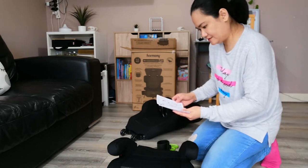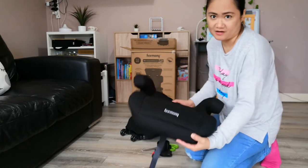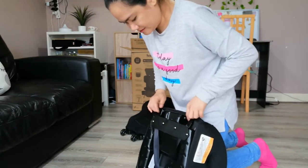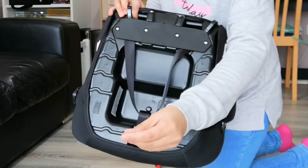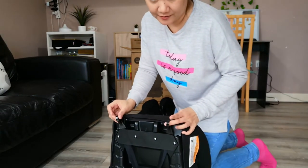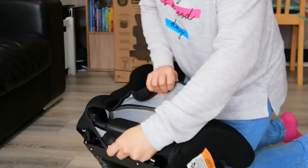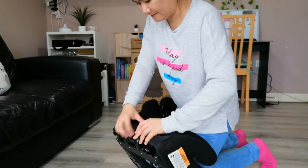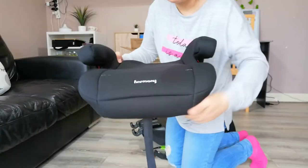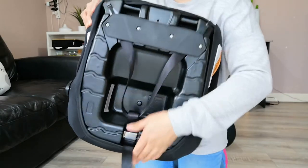So first, this is the booster seat. If the child doesn't need the backrest anymore, it can become a booster seat — I think this is the same as the Joy Trio and most Group 2/3 car seats. This is what the underside of the seat looks like. You can pull this strap to tighten it when you attach these bits to your car's ISOFIX. It looks like you can remove the cover easily, so if you want to wash it you definitely can. And it has the armrest. If you pull that strap it tightens things up.